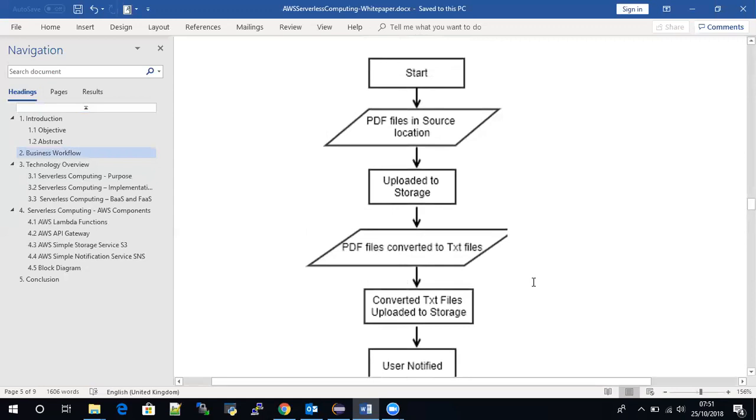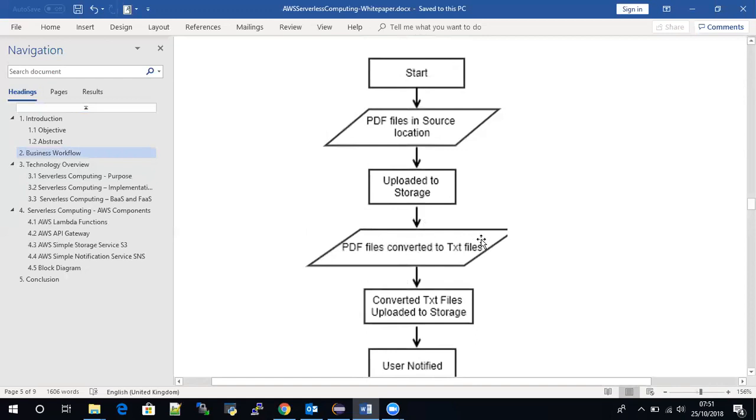Using the benefit of serverless computing, all the developer needs to focus on are two things. One, code that performs the remote file upload, and two, the code that converts the PDF to text data format conversion.